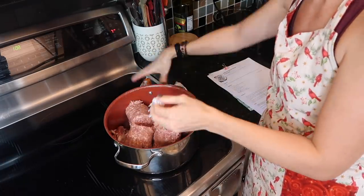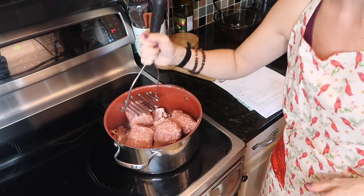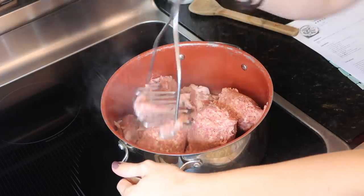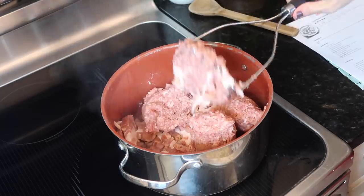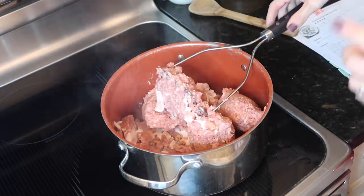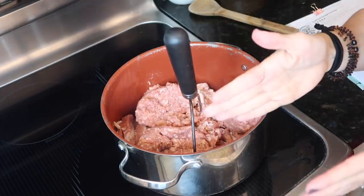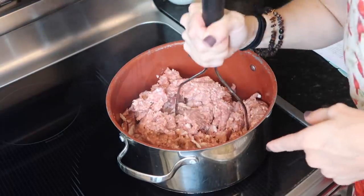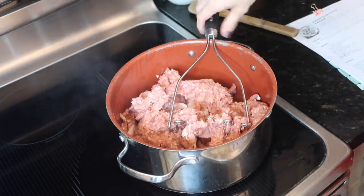So, let me just say this. The original recipe called for, let me use my fancy potato masher for this, 6 slices of bacon. Well, if you've met me, you know that's just not enough. However, the thick slices that come in the Costco packs, 12 slices were in there. So 12 slices of bacon in this case was 1.5 pounds. So I'm just throwing that out there.